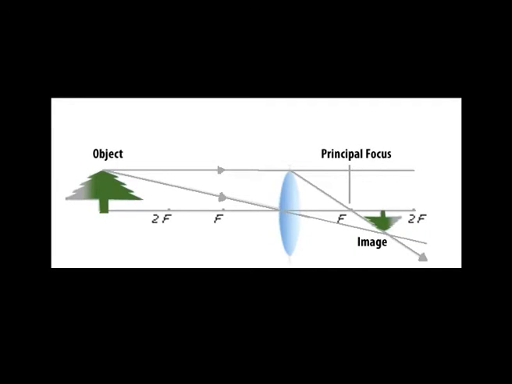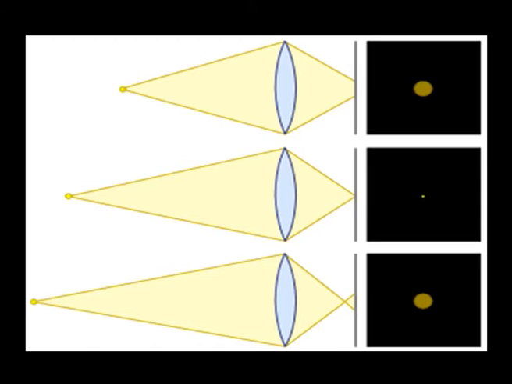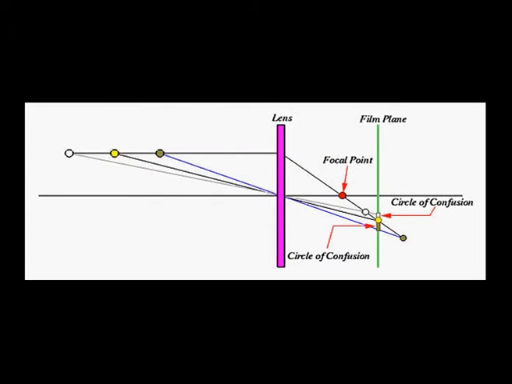Now, to understand circle of confusion, first we have to understand the formation of the image of an object. Actually, a lens looks at an object as if it is composed of a number of points. For each point of the object, it sends the light through the lens and forms an image on the screen as a point. For every point object, it produces an image point.